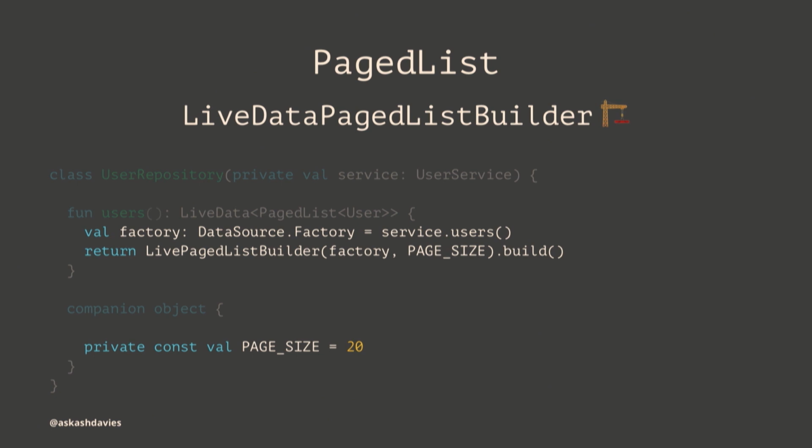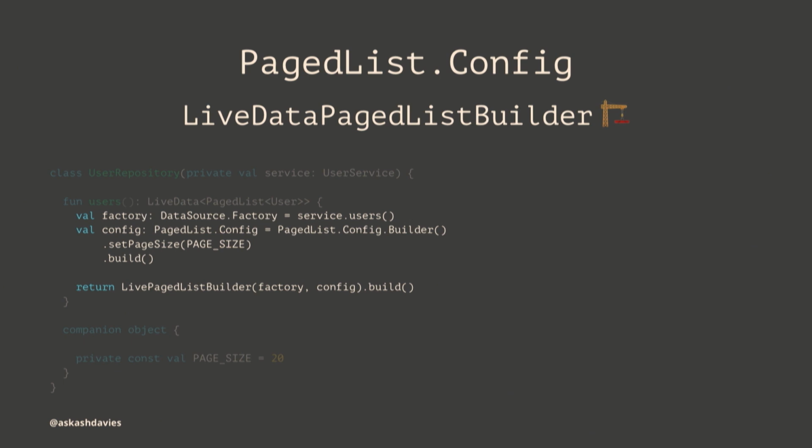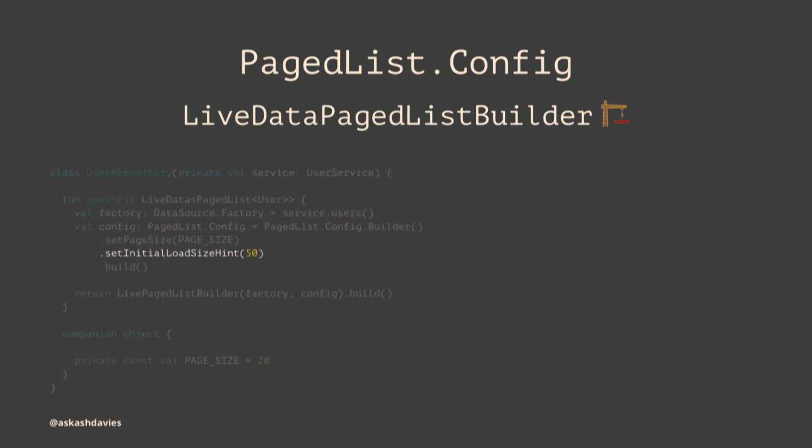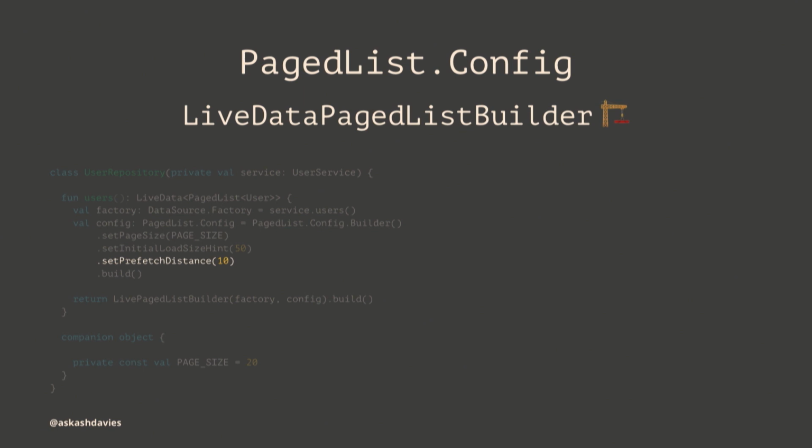But we can extend that configuration and actually change it to suit our needs a little bit better. So to make changes to our setup, we can also provide a config instead of the page size. And we can add much more detail to this configuration, such as the initial load size. This is how much data to load in the first chunk. It defaults to three times the page size. You can set the prefetch distance, as mentioned. If you've got poor network conditions or a badly designed API, you might want to load a bit more data in one go, so that when the user gets to the bottom, it prefetches a little bit more data, so you might have a better user experience. It's important to choose the right option for your architecture and your situation, but it can sometimes be quite helpful. This defaults to the page size.